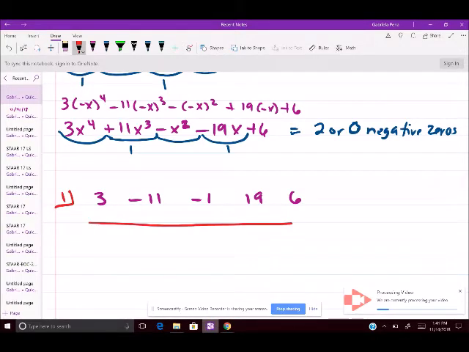Remind me how to do this. Bring down the 3. This becomes a 3. So this is a negative 8. This becomes a negative 8 times 1, negative 8. This becomes a -9. -9. and then that right there is a positive 10. That's a 10, and that's a 16. So can the 1 be your answer? No. So guess what? That's not my answer.